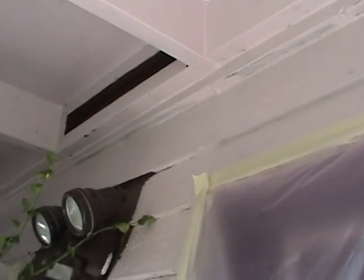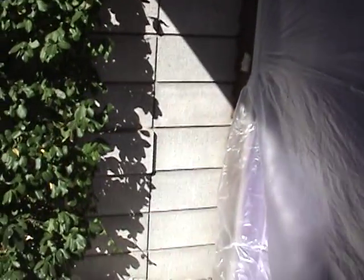So this is how you take just ordinary plastic and ordinary 3/4 tape, and that's all I use. I don't use any fancy gadgets. This is the way I was taught. Time is money, so we have to do things fast and efficiently. Now I'm going to go all the way down to the bottom, and then I'll show you.